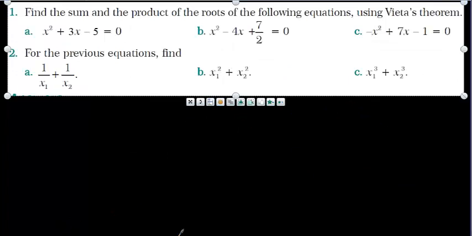Here on this page we are going to find the sum and product, and these values depend on the sum and product, that's why it's the derivation of the formulas. At this part we are going to find the sum and product, and the second question is related to the first one, and it says 1 over x1 plus 1 over x2. We can derive these values, and we can get x1 and x2 in our equation.